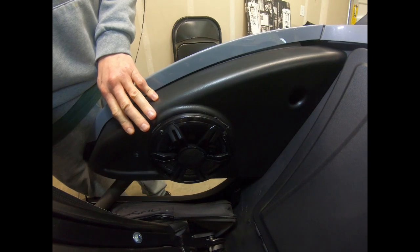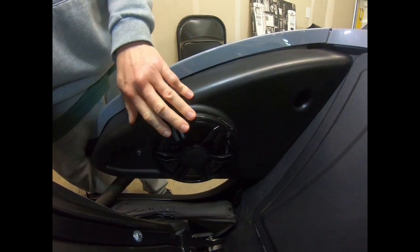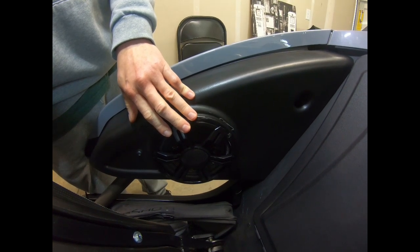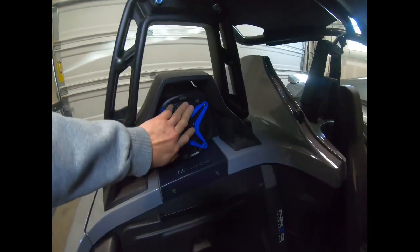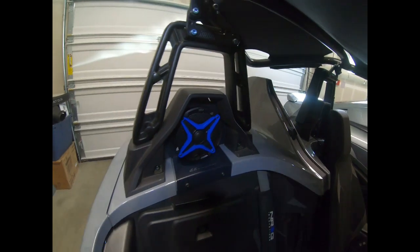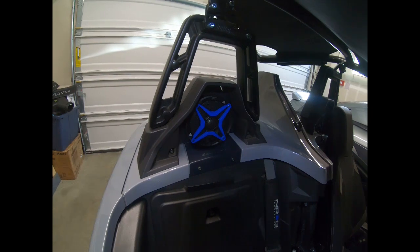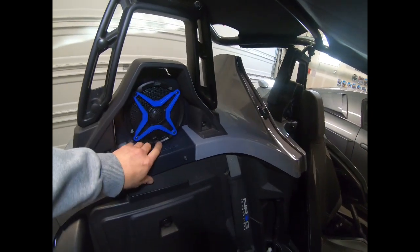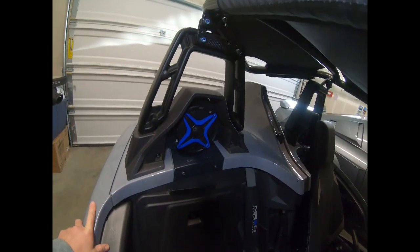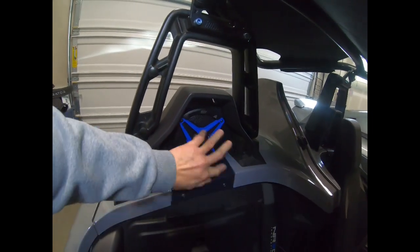Now, these are Pyle. And I swear, I spent like 30 bucks for a pair at Walmart. They're 150 watt max, 75 RMS. And they thump. They're the bass speakers. And then I got these in the headrest, SSV Works, they're called. Because this year, they didn't come that way. And this is a 17, so there wasn't even any wiring under here. If you have the newer ones, you're lucky, you can just connect the wires because they have it wired for you, but not for this.